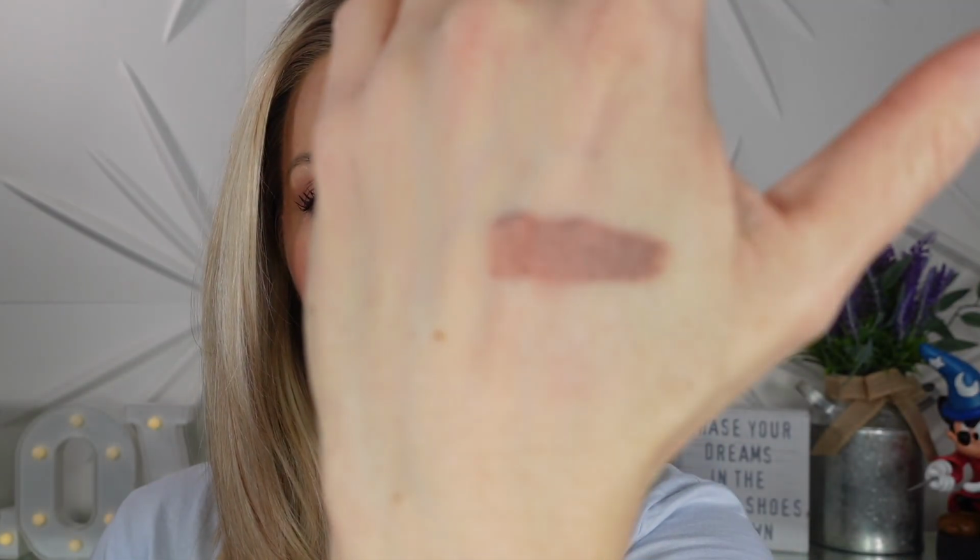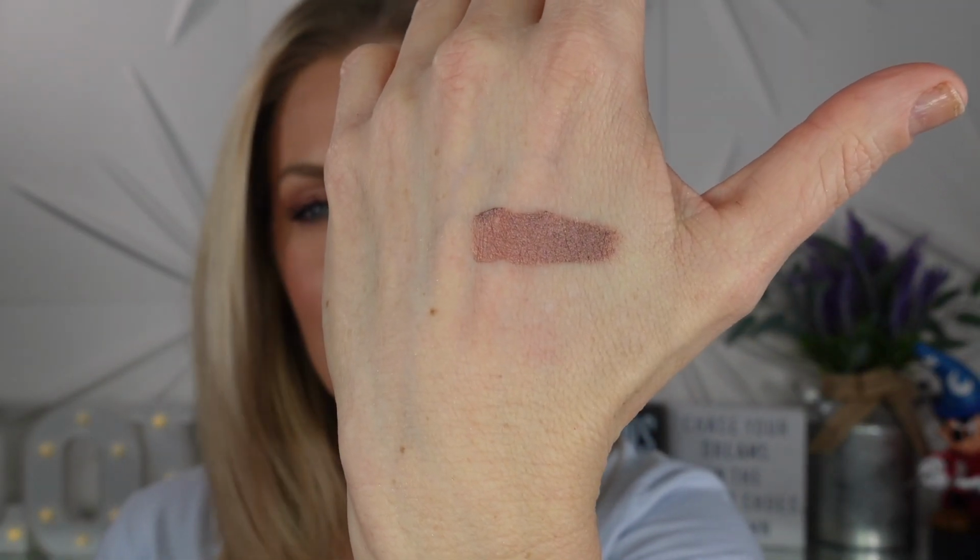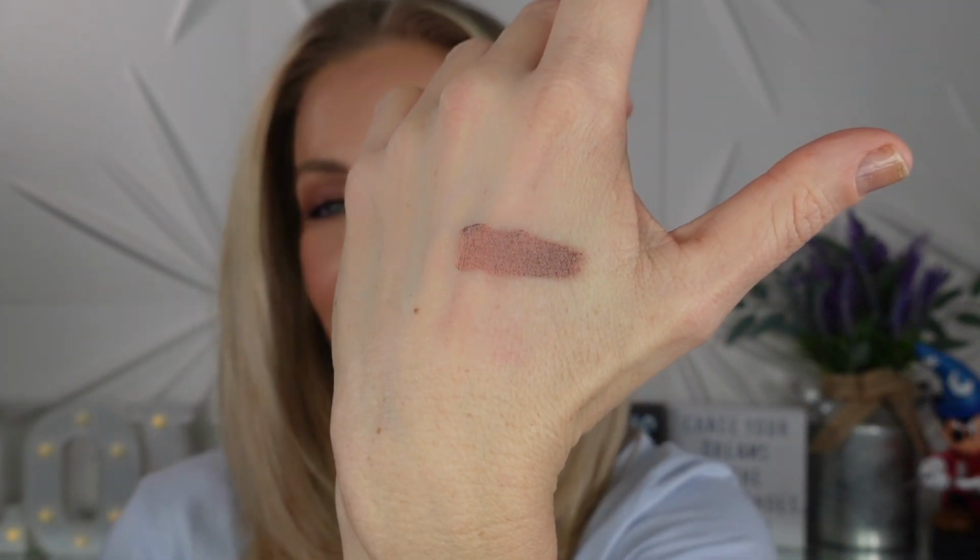So again, this one came out with Fire Rose, the palette, that Fire Rose that was limited edition and you can't get anymore. This came out the same time along with another shade that is coming up. And I love this one. I wear it all the time. It's absolutely beautiful. It's a beautiful, beautiful shade. I can't say anything wrong about it. The only thing is that you just can't get it. So unfortunately it is discontinued. It is limited edition, but if you didn't get it, hold on one second.